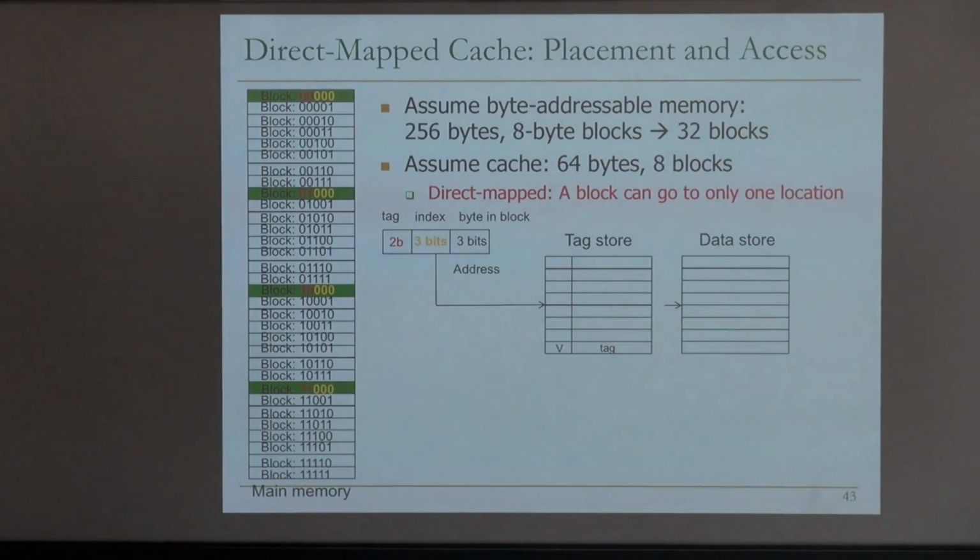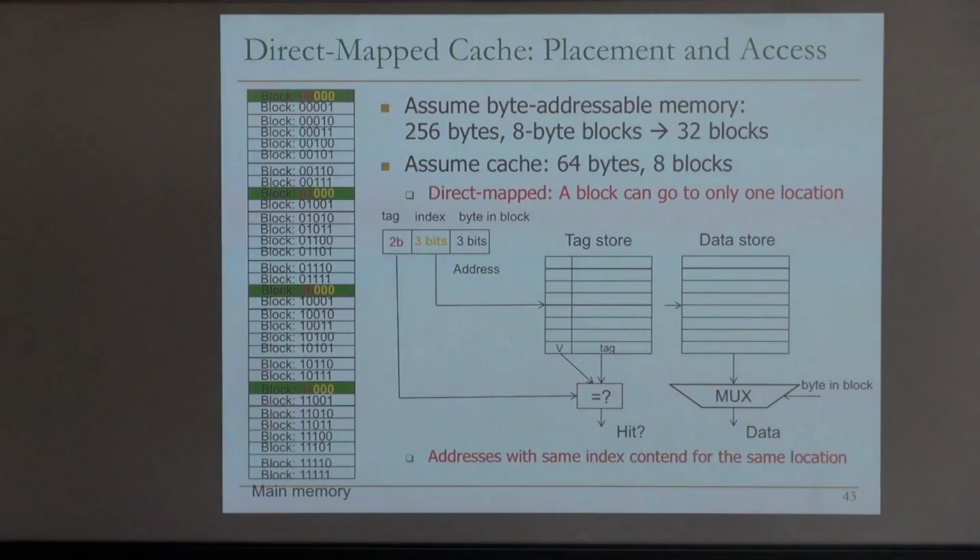Hopefully this is obvious for people who've studied caches. And if you haven't, please do study. But it's a very simple concept, basically. And this is the logic. This is the hit logic. And if you want the exact byte in the block and not just the entire block, then you need to use the byte in block bits to mux out, to select the appropriate byte. And that's part of the address, as you can see. So it's very simple.